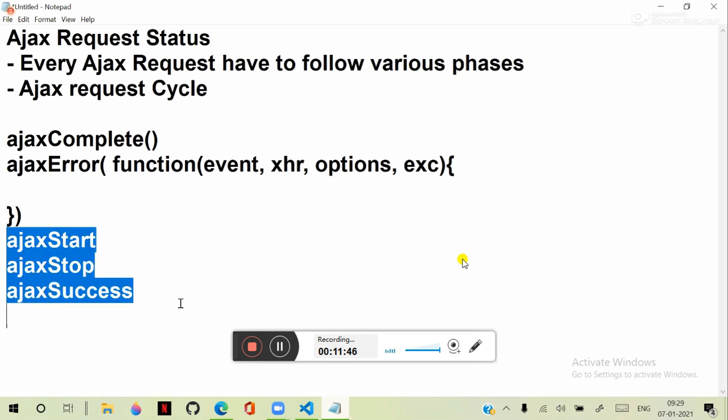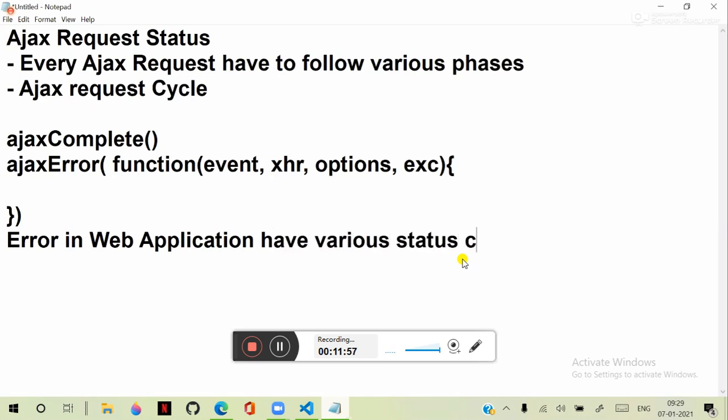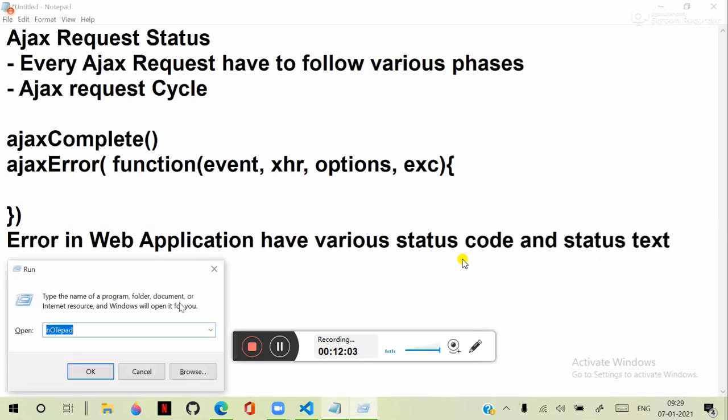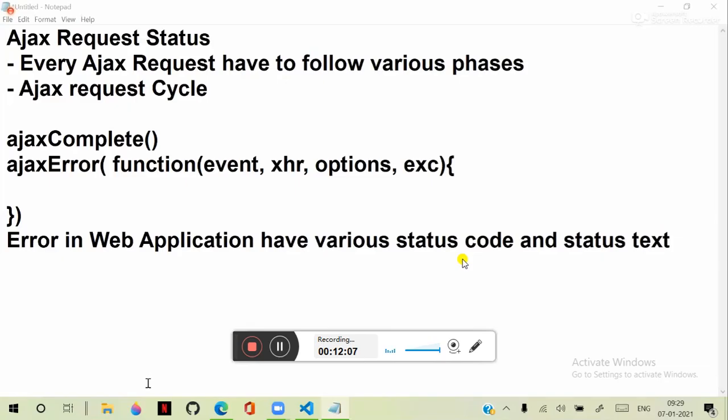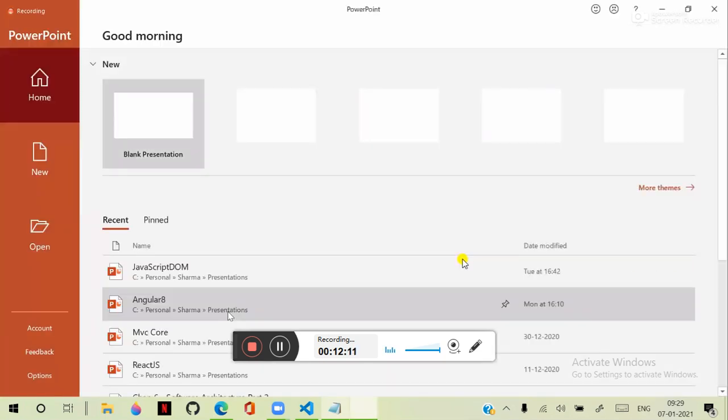Because actually errors in web applications have various status codes and status text. Generally, you can see a simple list of status codes and status text.